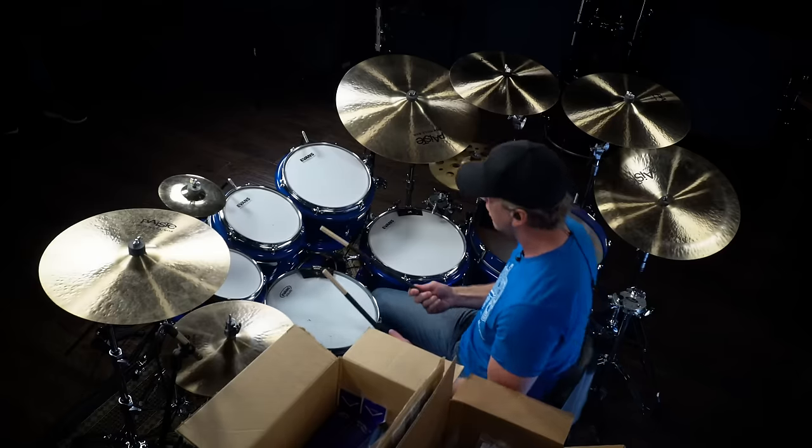So you still get lots of attack on the cymbals, you still get lots of attack on the drums and the snare, but overall it feels a bit thinner. It's harder to play louder, which I think is one of the purposes, but you can still hit really loud with these. It's just a matter of how long you want them to last. But I would choose these over the heavyweights because I'm not looking to bash with a set of these, and I don't mind the light sound.